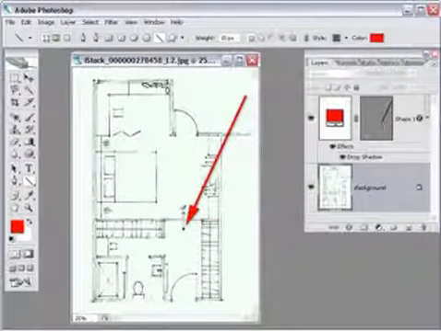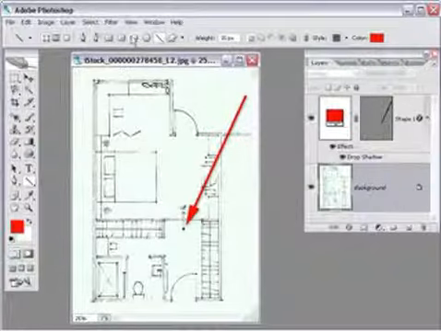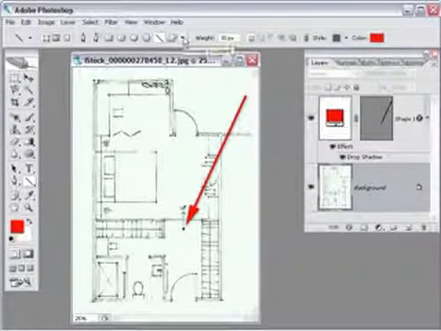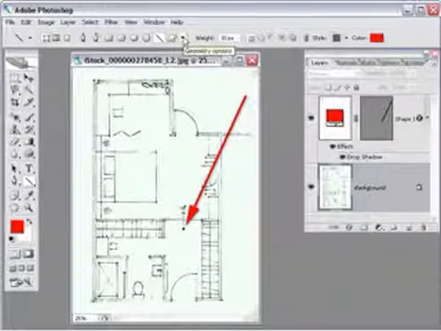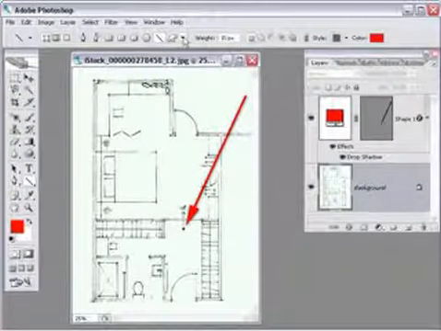But back to the tip, don't forget, whenever you're using your shape tools, check out this little geometry options down arrow there. Just go inside there and you can always find some options for the shapes that you're using.